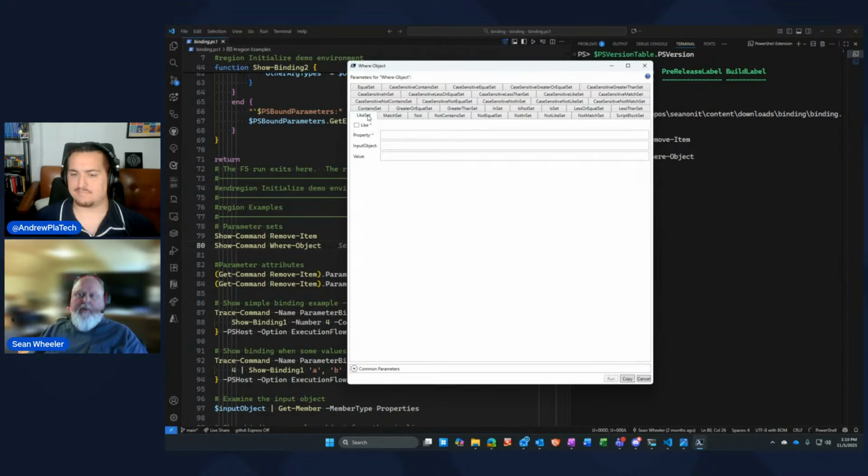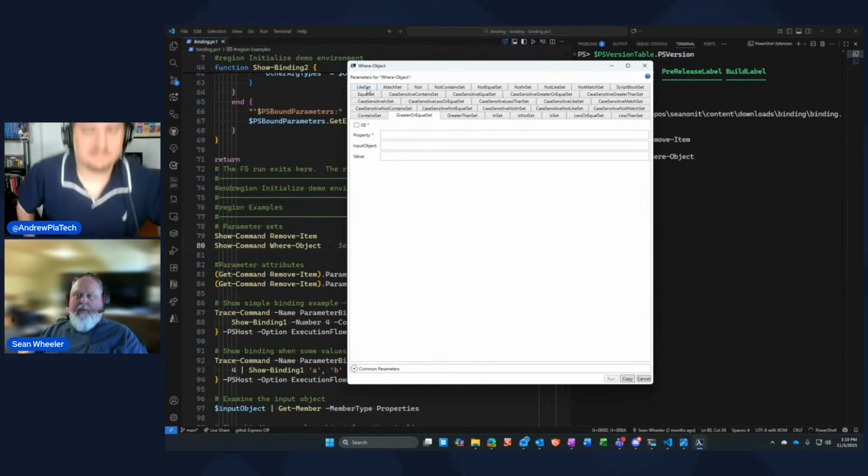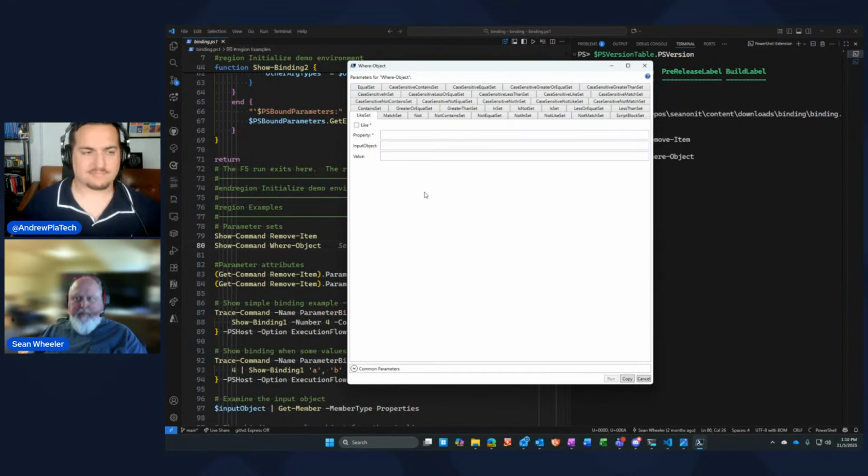If you don't use the curly braces, then it's using one of these other parameter sets based on whether you're using like -GE or -like or whatever. And these always require two parameters, the Property parameter and, I'll call this, the comparison parameter. So you'll notice that in PowerShell, comparison operators are always lowercase.